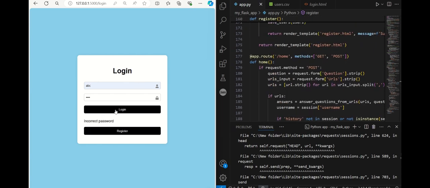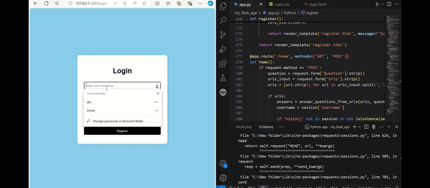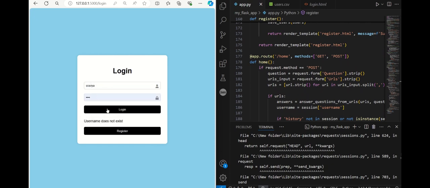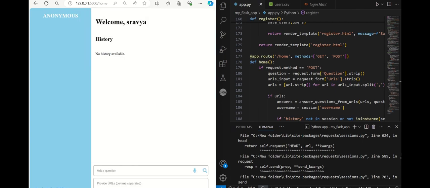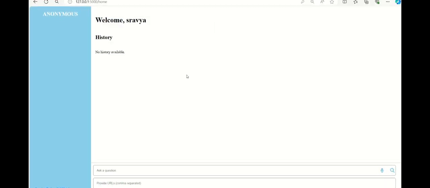Now through the login page we are going to enter the home page, right? I gave a correct username and password, so we entered the main home page. I will show you completely. So this has one panel on the left, and then here there will be two text boxes, and here our history will be displayed, and this history is limited to only the recent 3.